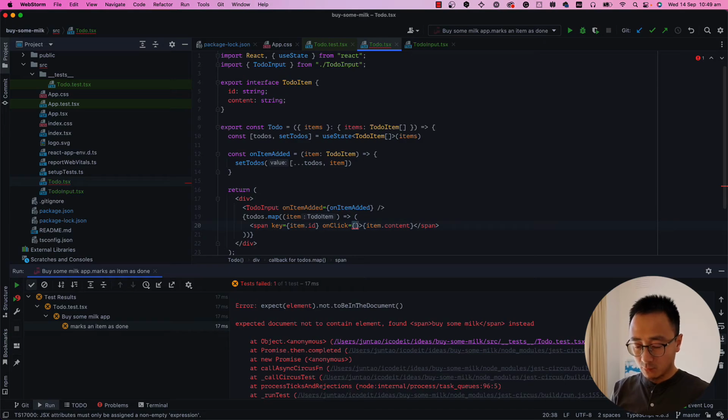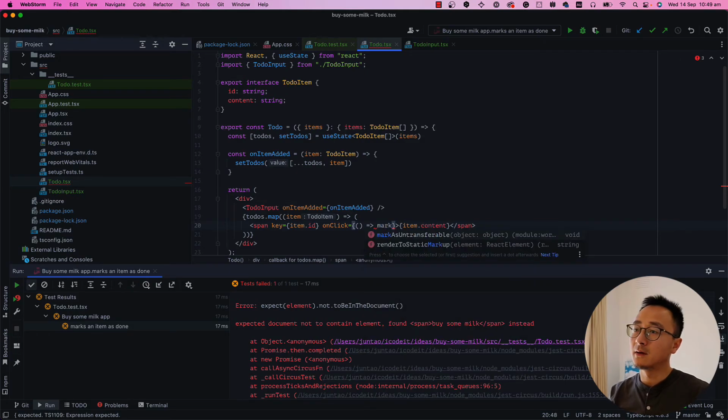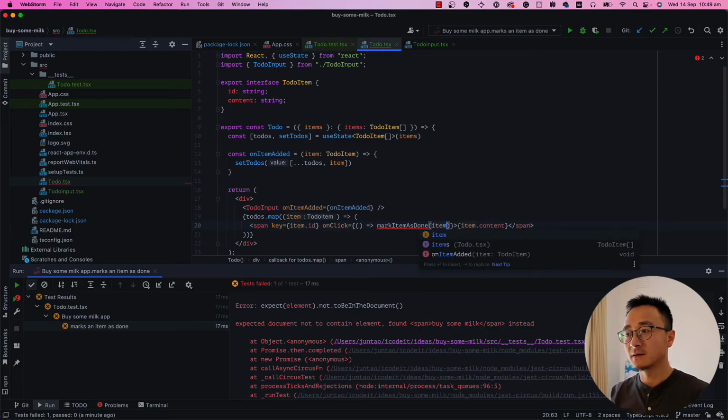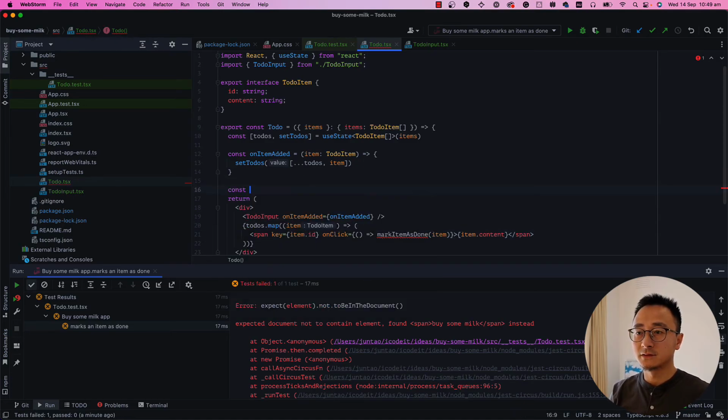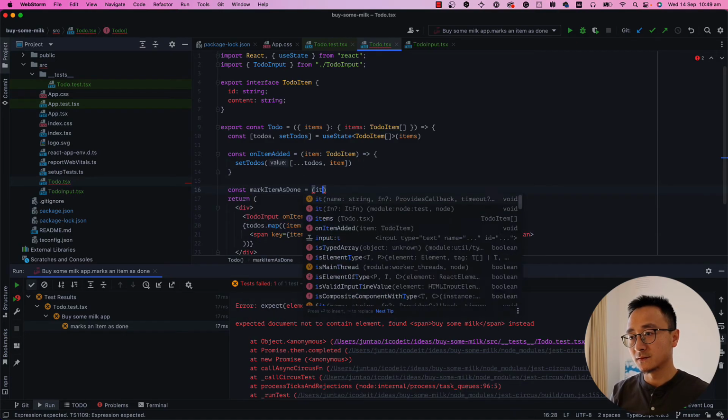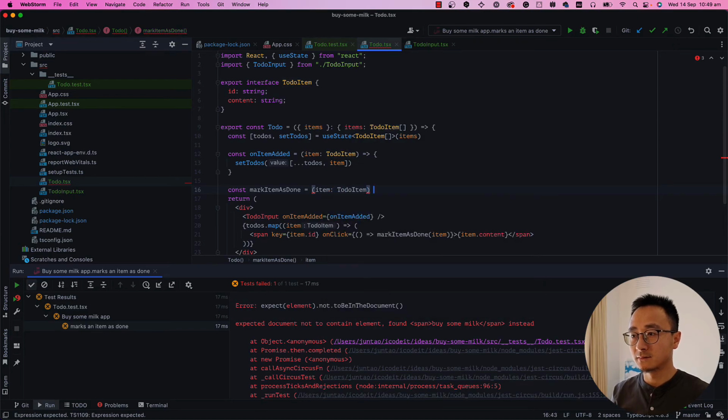So we will pass in, let's say, mark item as done, by passing the item. Basically it says whenever a click happens, we will pass the current item to that function. That function is accepting a to-do item, right?